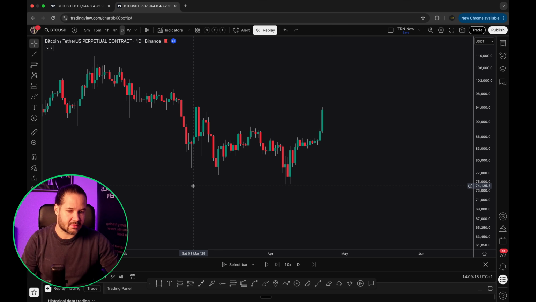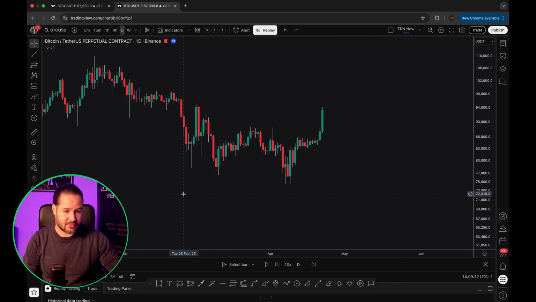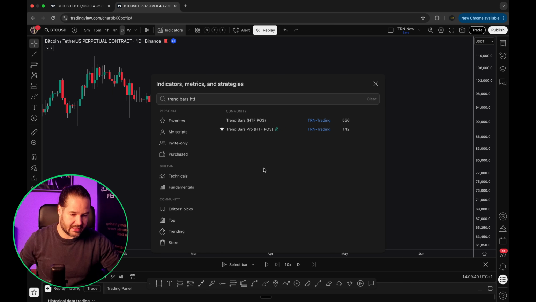So now let's start with step 1, the daily bias. For the daily bias, obviously we need the daily chart. You can choose an asset you want. In this case, I'm using Bitcoin as an example. What we want to do now is to find out, are we in an uptrend or downtrend, to find our daily bias. And therefore, I need to go to the indicators tab and I add the trend bars indicator by TRN Trading to the chart.